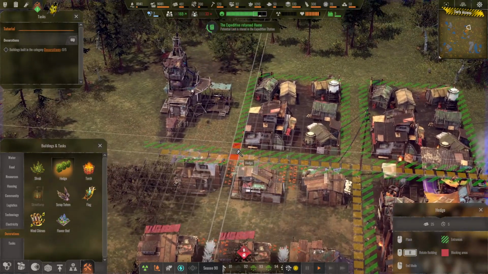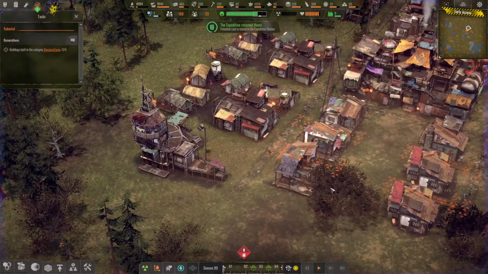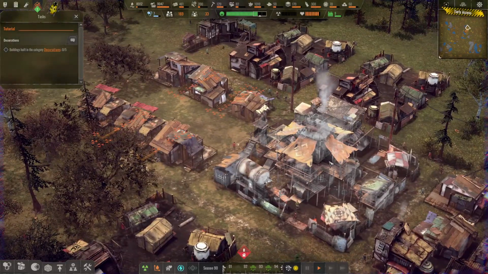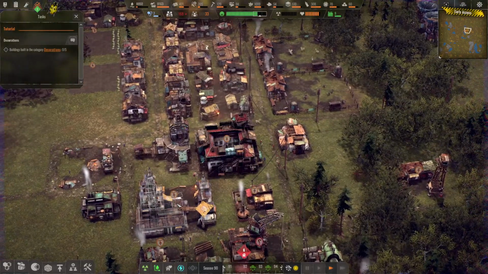Okay, so the expedition has returned home. They're going to give us our loot. Our loot just automatically went into storage. Okay, so I placed 6. Those, they are going to build it. Now let's see if we can start another expedition.